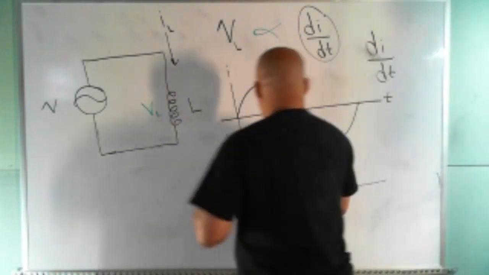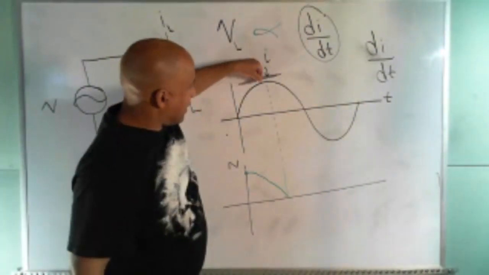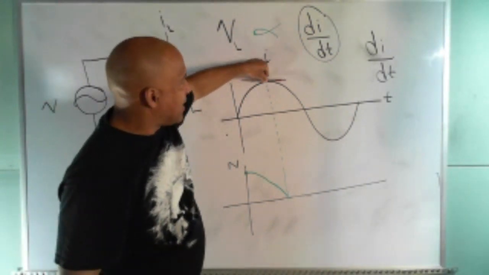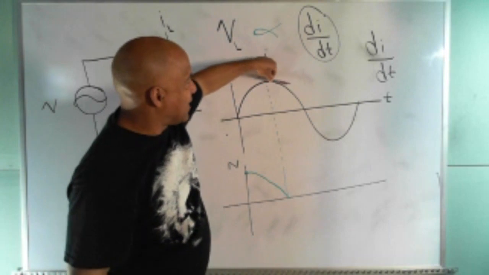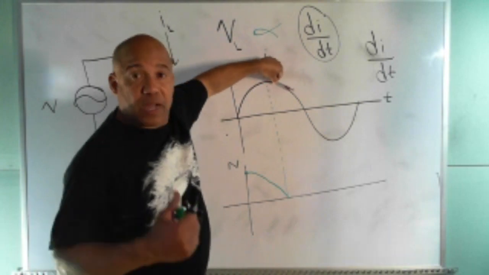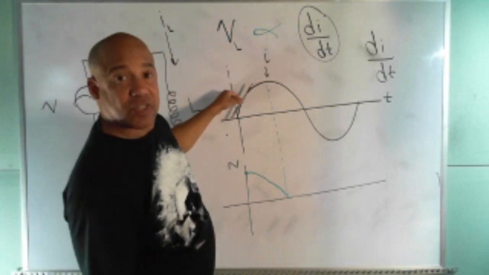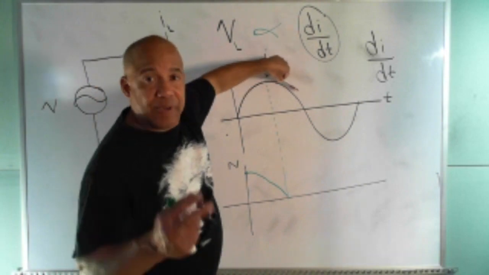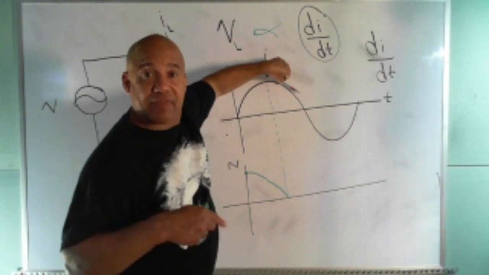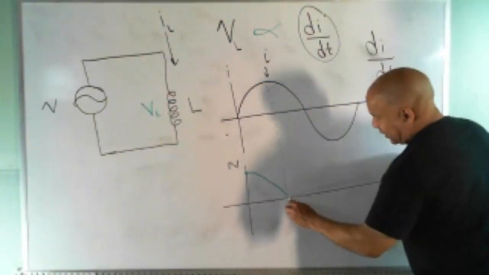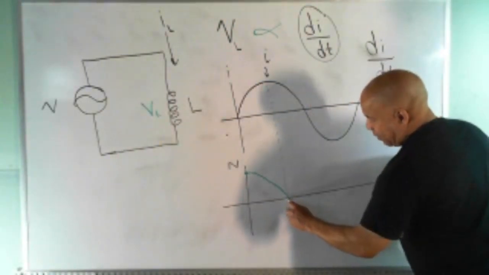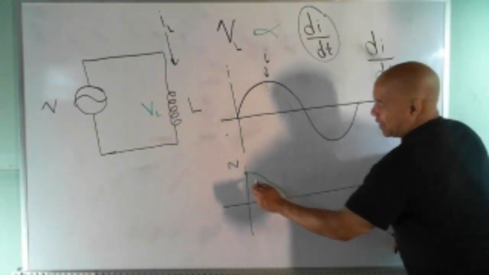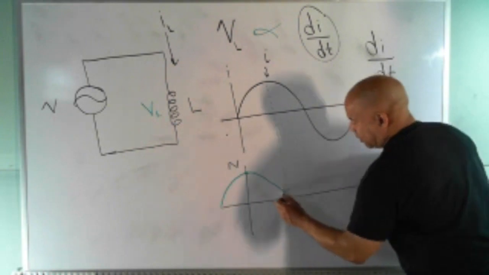And then if I keep going past 90 degrees, if I keep going with my tangent line, now look at what's happened. The tangent line is getting steeper and steeper, so the slope's going up. But this was a positive slope. This way the slope is negative, which means it's getting bigger in the negative direction. So I can see that it's going to go down here. It's going to get bigger in the negative direction. And once you give me this part of it, I can just use symmetry and finish drawing it. Here's what it's going to look like.